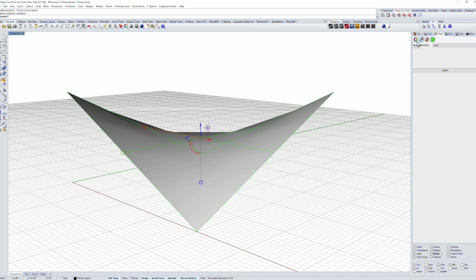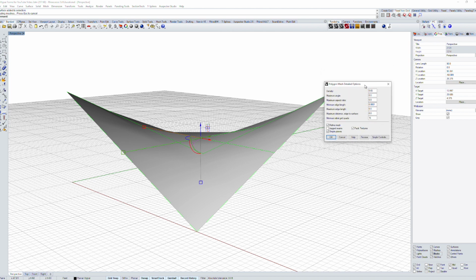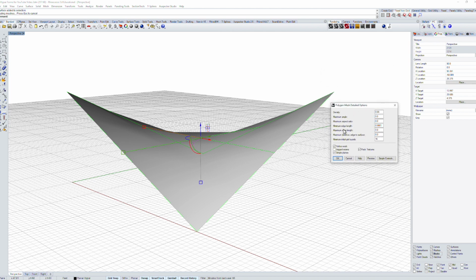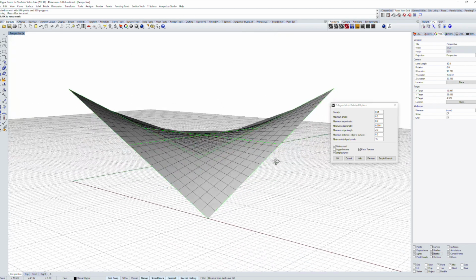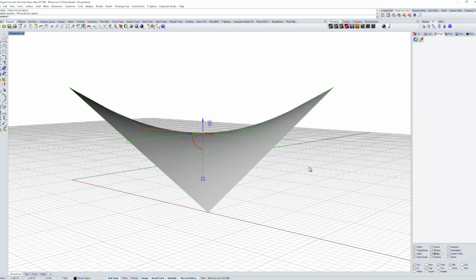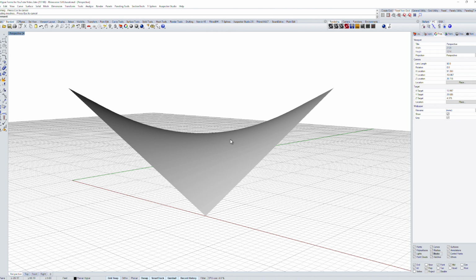So if I go to the properties for this, you can see that the object has render mesh settings. It's called render mesh, not display mesh. I can actually change this, click on this, and I have some options that are controlled down here. And the one I want to look at here is the maximum edge length. And you see if I change that to 2 feet, I get a much smoother curve. And so now we've lost all that jaggedness. So this is simply a display issue.